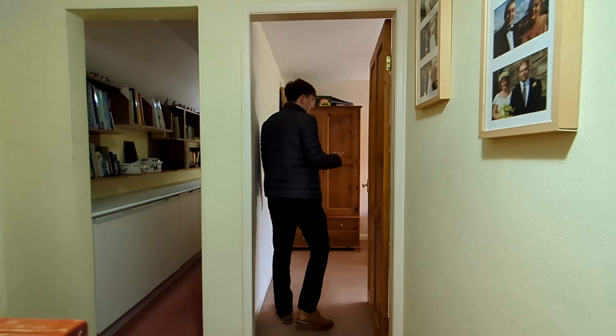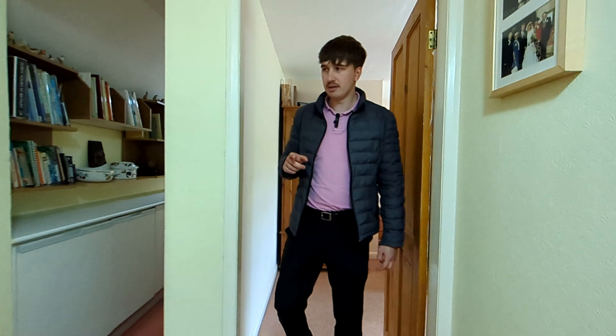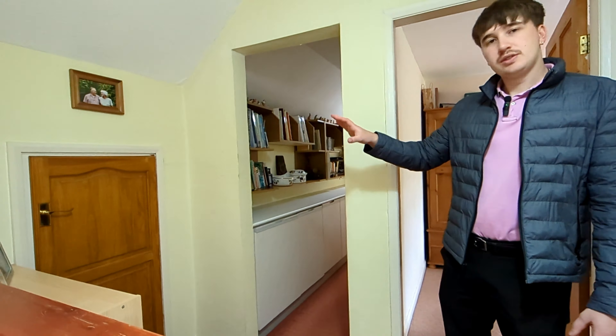We've got another family bathroom up here — this is a shower room. Nice tiles on the floor, so easy to mop up and clean. Going into the master bedroom, and this is a really big, big master. Great size. Massive bed, and you've got room for plenty of storage — a little cabinet, maybe some fitted wardrobes, whatever you want. You've got a nice outlook going onto the rear garden with these big, long windows.